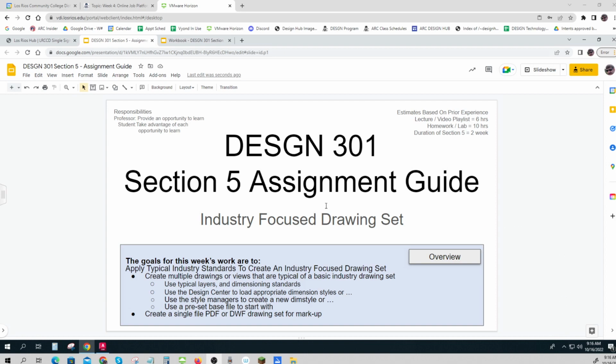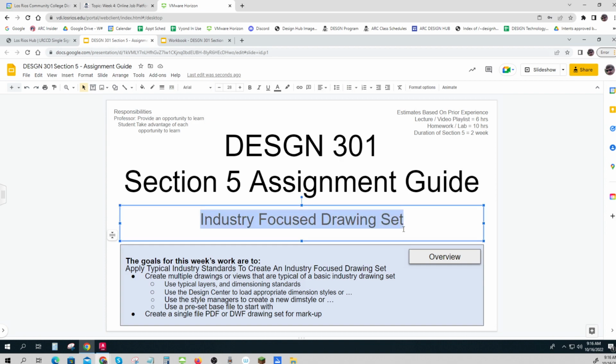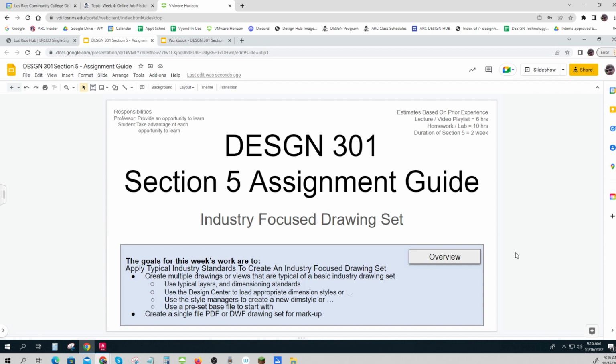Okay, here we go. We're going to start section 5 of our Design 301 course, and we are finally to the point where you're going to get to work on drawings that are the type that may be most appropriate to you and your field of study. And in so doing, you'll create an industry standard set of drawings, and these will be very simple. They're not going to get everything that you could learn about your industry in week 5 of your section 5 of your introductory course, but you're going to start getting the hang of it.